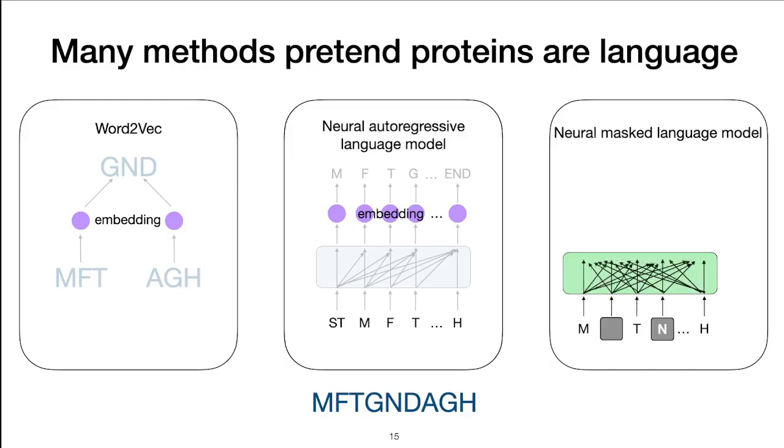Now we run that through a neural network and try to reconstruct the things we've corrupted. The idea here is that given everything else around it, we should be able to figure out what should go at a certain location, or the model should be able to figure that out. And once again, this final layer we can use as an embedding or a representation of each amino acid in its context.